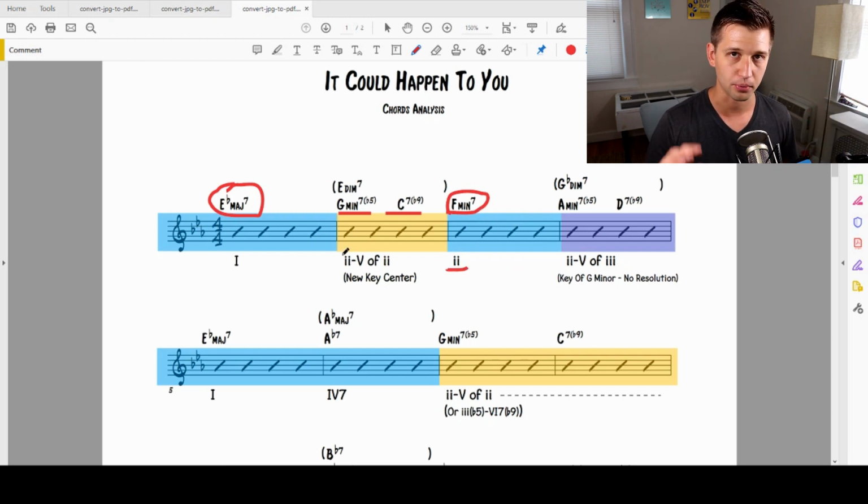So whenever we are approaching a dominant 7th chord, and basically what we call tonicizing it, we call it a secondary dominant. So we call it a 2-5 of 2. This is really important. It's going to come up in jazz harmony all of the time. Now we see this happen again here in bar 4 with a 2-5 of 3. Now this one doesn't have a resolution to it, which is also something that happens in jazz harmony quite often.